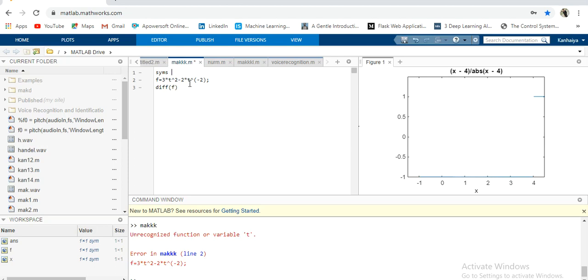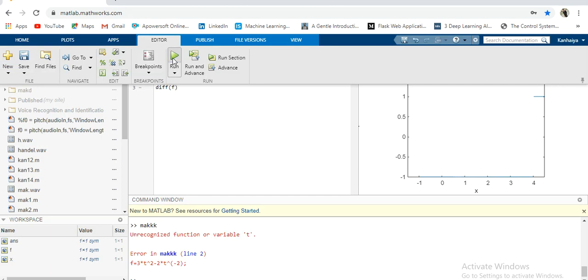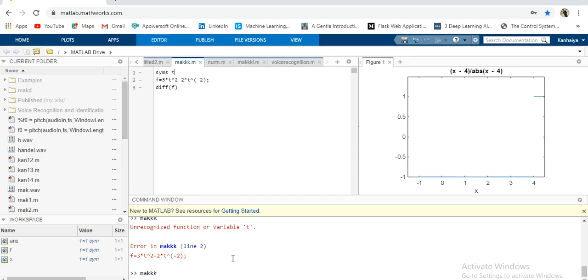Okay, we are using t in place of x, so make it t. This is the answer, 60 plus 4 by t to the power 3. If you solve it manually, then 2 will come forward, 3 to the 6 to the power t to the power 1 minus 2 to the 4, minus minus will become plus, and t to the power minus 2 minus 1. That means t to the power minus 3, if it comes in division, then it will become plus. So it's the right answer.